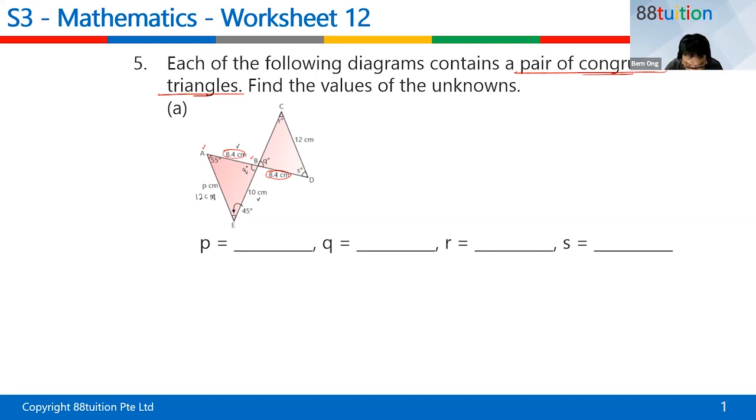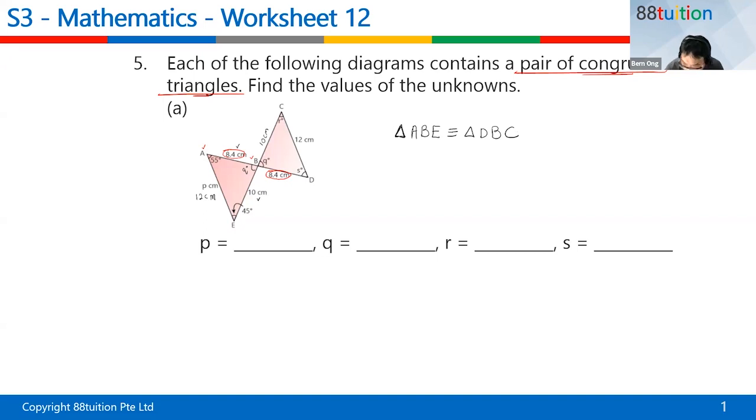Which triangle is congruent to which triangle? Come on, let's take a look. Let's take a look at triangle ABE. ABE is congruent to triangle what? Look, A is down here, followed by B is down here. So you have to go through the 8.4, then go through the 10. So down here is your 10. So I can say that ABE is actually congruent to triangle DBC. Can you see or not, children?